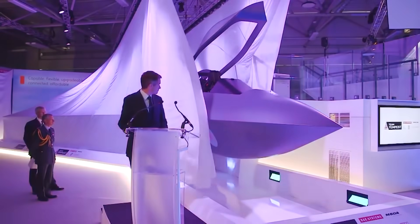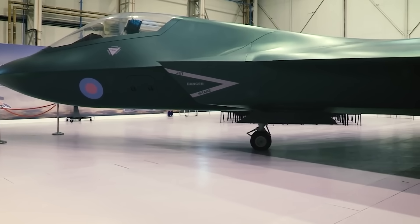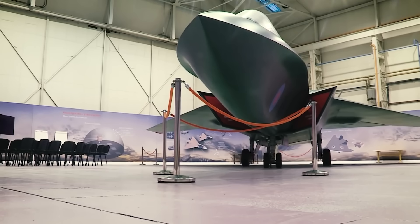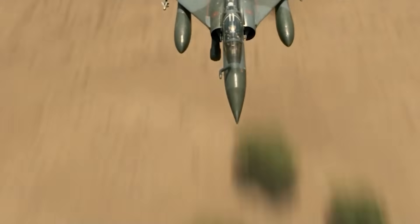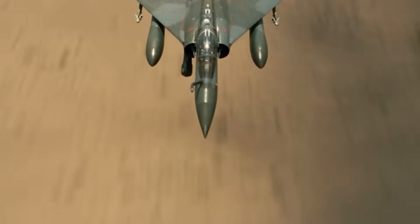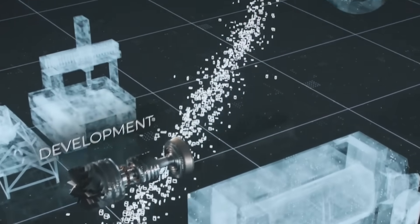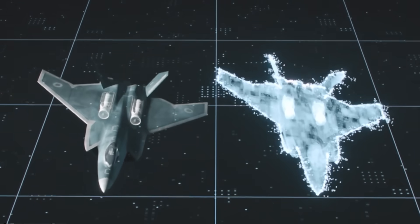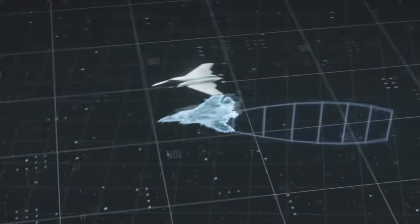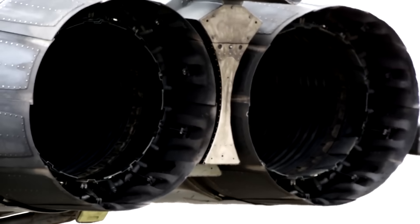In July 2022, the UK made an announcement that would be repeated in tens of countries around the world. It would be a constant feature in the most reputable blogs and something to worry about for enemies of the United Kingdom. The announcement was a partnership between the UK and Italy to build revolutionary 6th generation fighters — a new class of fighters that will dominate the skies for decades to come. Ever since that announcement, the details of the Tempest Fighter became some of the world's best kept secrets.